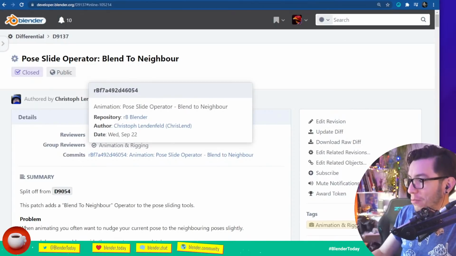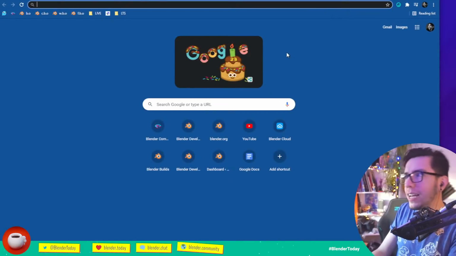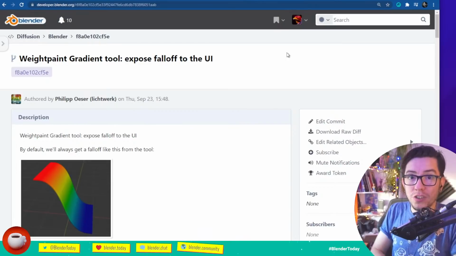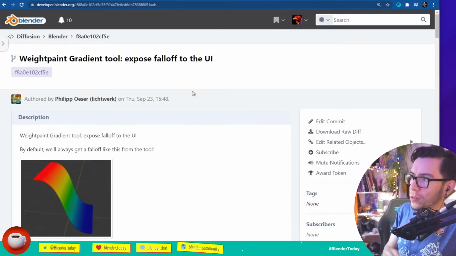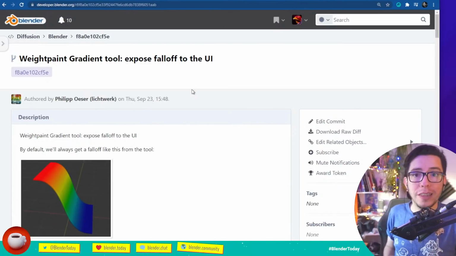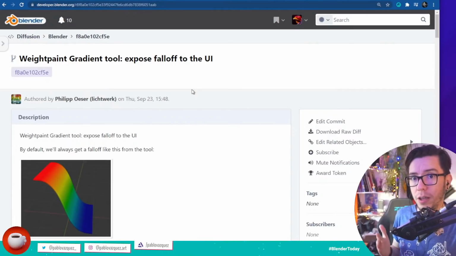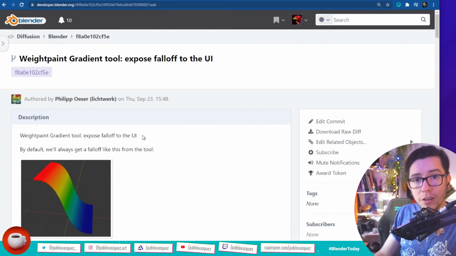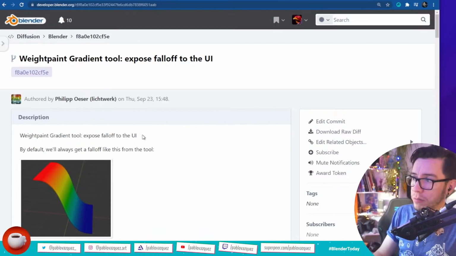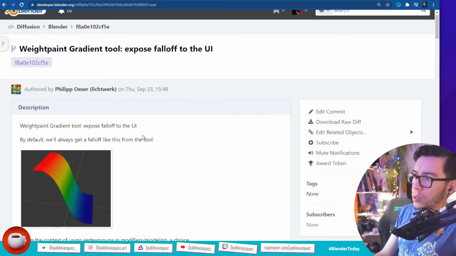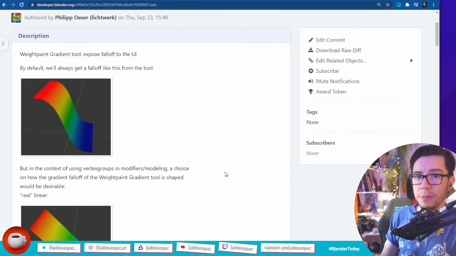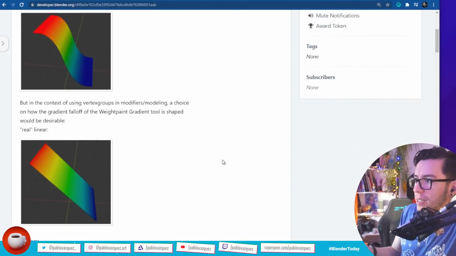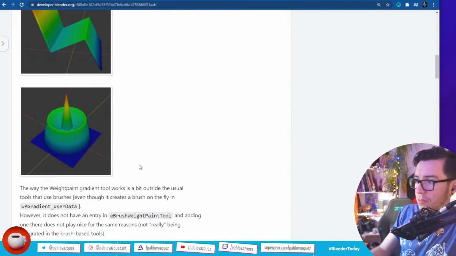Okay. Rigging. Yes, there is rigging and weight painting in general. So maybe you're not rigging, maybe you're just doing geometry nodes magic, but you will probably use at some point the gradient tool for weight paint. And the falloff setting wasn't exposed. It was hard-coded internally. Now it is exposed and has similar settings as the other falloff types, like constant, linear, custom with a curve.